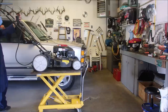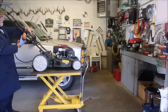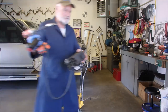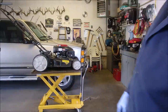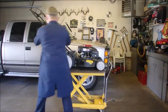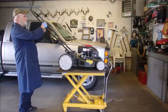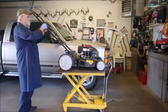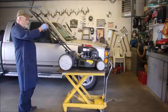Now, that should be it for the battery switch. Look at that, eh? Nothing to it. Now, let's get our rope pull off. Good, we'll keep this. Oh no, we're keeping the deck, so that's going to stay on.